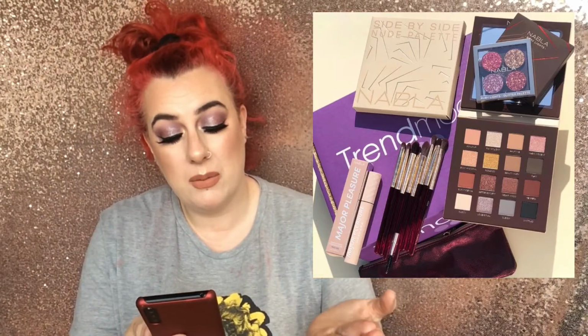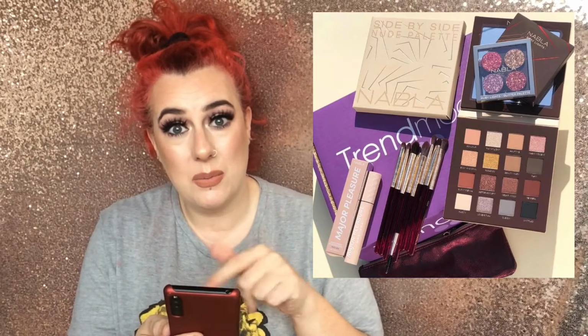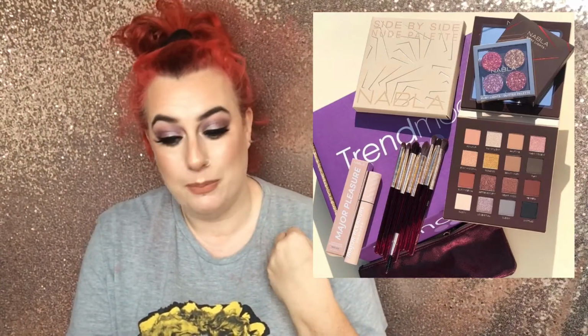I know all these people are all about the money, but I just think if you're going to do a palette, do them all together. Especially if it's a Christmas palette and you're launching it now. Christmas to me is all about glitter and fabulousness and lots and lots of colour, and lots of glitter. Did I say glitter? Just to make sure I said glitter. So I would have put them two together, absolutely. And you get a few nice brushes with it as well.